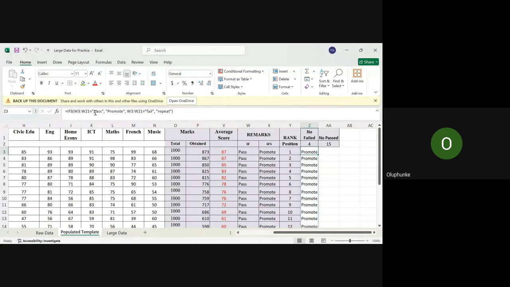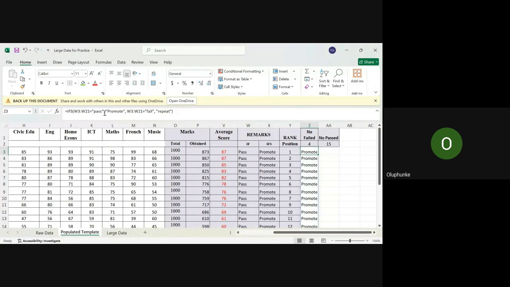Can you see this section where this thing is scrolling? I want to use it to explain something under IFS for you. Can you see it? Can you see my cursor? Okay. When you are using IFS, the first thing is IFS, open brackets. What is the condition?